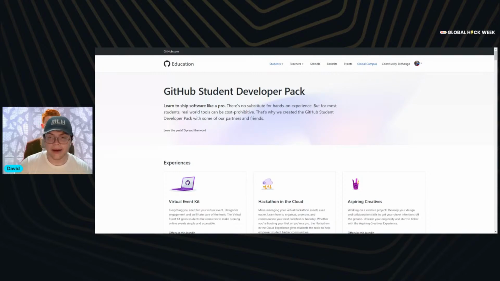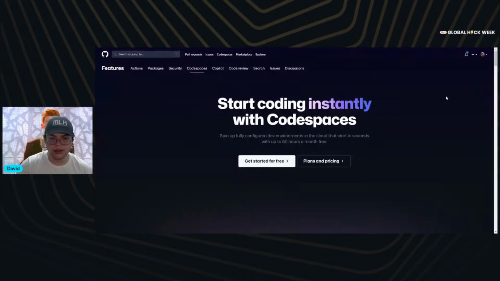So yeah, while we wait for that, let me tell you about GitHub Codespaces. Let me put Codespaces here, and now I think you can see it. You can start coding instantly with Codespaces. If you don't have a really powerful computer, GitHub gives you a virtual environment where you can work anytime, wherever you are, with whichever computer. Everything is in the cloud.